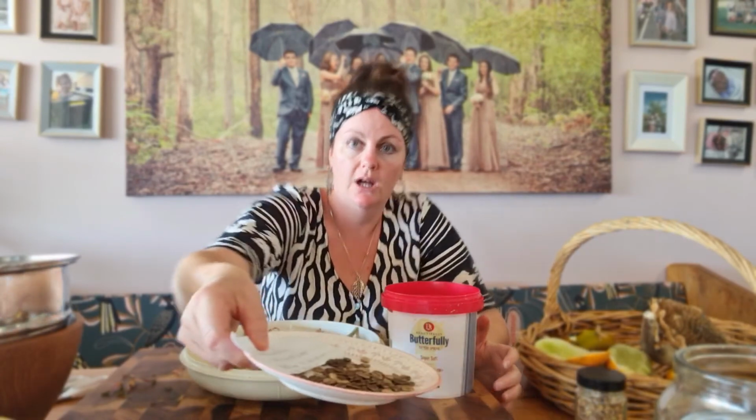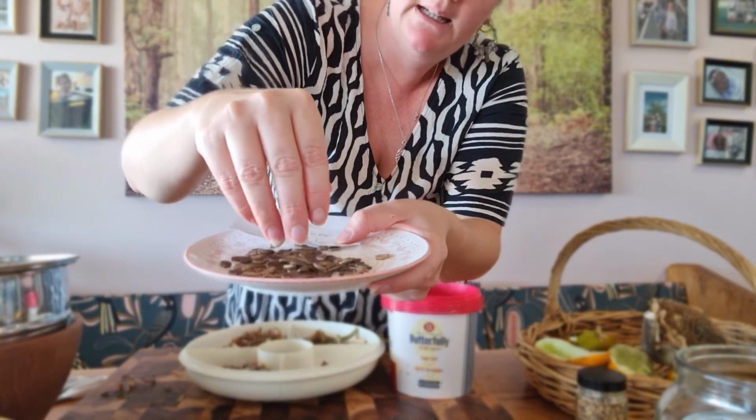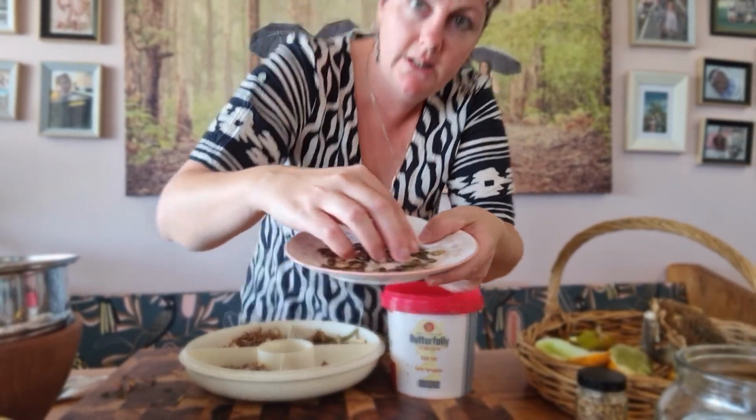Now, once you have dried them, so this is another thing that has to be done for those wet seeds. Once they've been laid out and dried, this is what I do. I put them on a china plate. These are watermelon seeds. I make sure I label them, and I just literally turn them up every so often so that they don't stick to the plate.